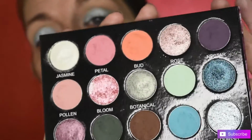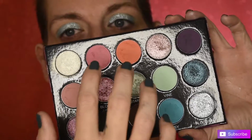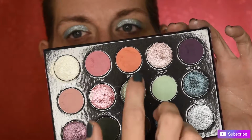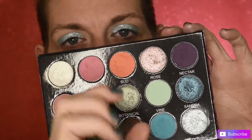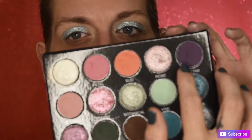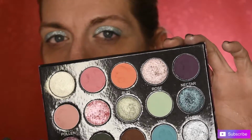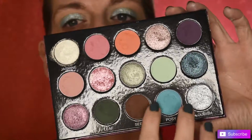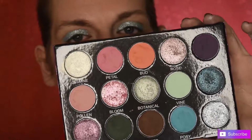But what I am looking forward to is creating some looks with this palette because, like I said, there's a lot of variety here. We've got some soft pink, so you can create a soft pink look. We can go in with this brighter coral and brighten it up. We've got the teal, so we can have a tealy look. We've got this deep purple that combined over here could create a dimensional mauvey purple look. We've got the deep browns and the deep greens that can darken up a look.